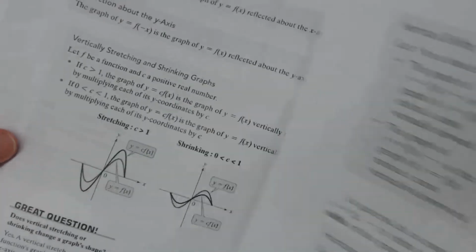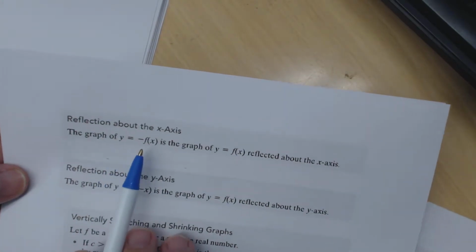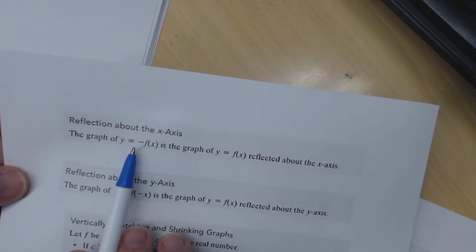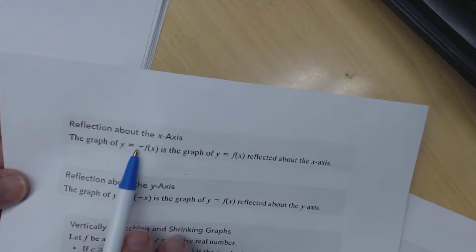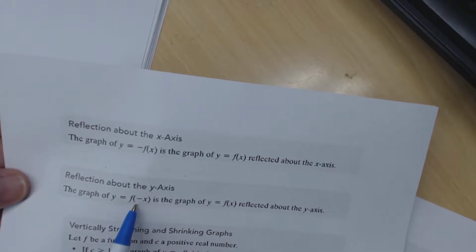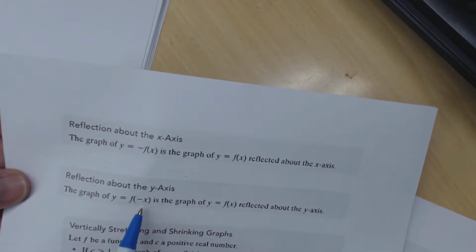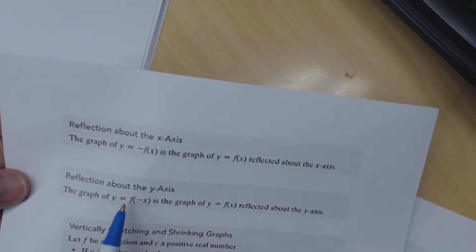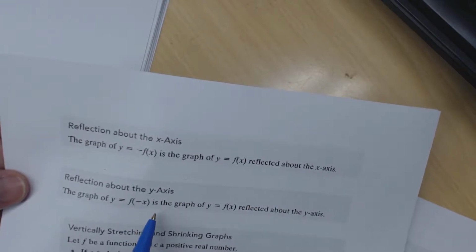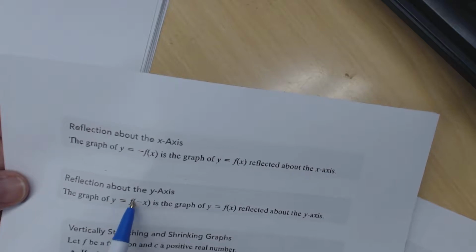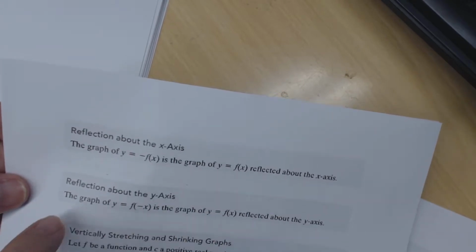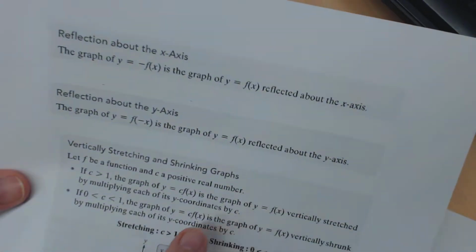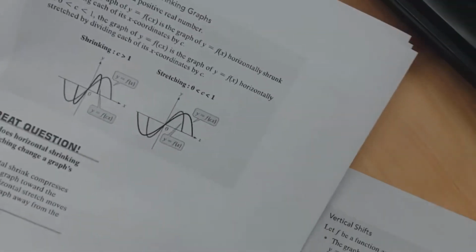Okay, and then we talked about the reflection about the x-axis. Remember the negative x squared? You would graph x squared and then reflect it about the x-axis. So if there's a negative in front of the function, f of x, then it's a reflection. Now see how this is f of negative x and this is negative f of x? If you want to find f of negative x, you take f of x and reflect it about the y-axis, so x becomes negative x. So instead of saying x equals 4, you say x equals negative 4. And we didn't do anything about stretching or shrinking. That will be for another lesson.